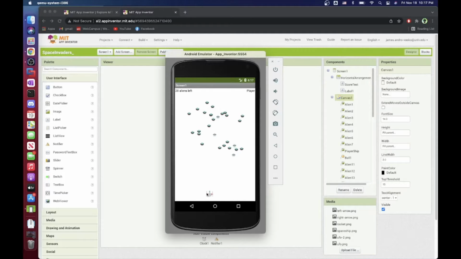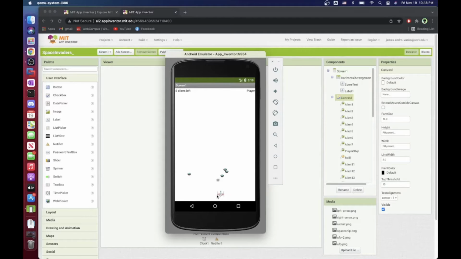Let's try to be more aggressive this time and try to win this one. Okay, so I'm doing better this time around, I think. It's kind of hard to control this character, but we're just clicking and dragging it, which helps us position the ship. If I drag it and let go, it's going to fire a shot. If I just tap it, that also fires it. You can only fire one ball at a time. So once the ball makes impact on one of the aliens or hits the very top, then we can fire another one, as you can see here.